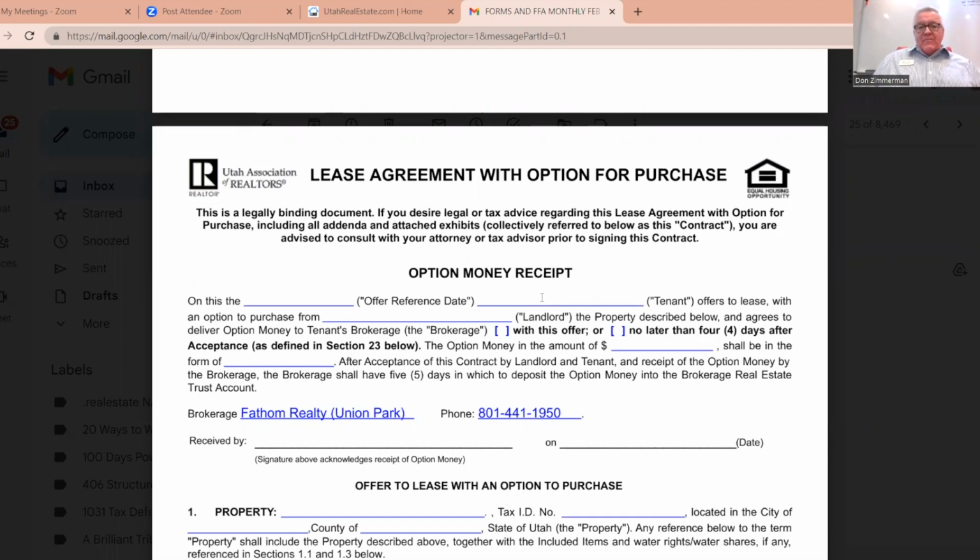I can't give you any advice. I can't help you in any way unless you are willing to enter into a contract with me. Why would you want to help somebody if they're not going to do that? My advice, and the way I look at it, and I've had this happen a handful of times in my 33 years of real estate, I've let people go and move on to somebody that wants to work with you. So don't put yourself in a liability position where you could get into trouble.